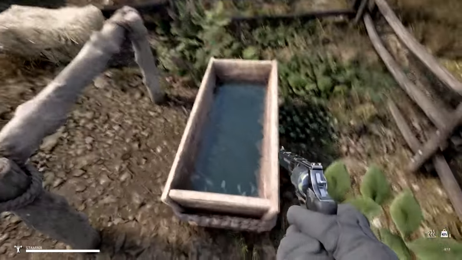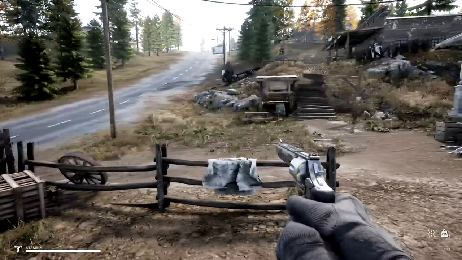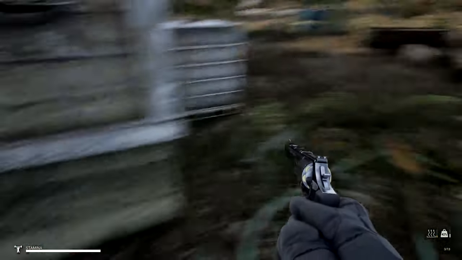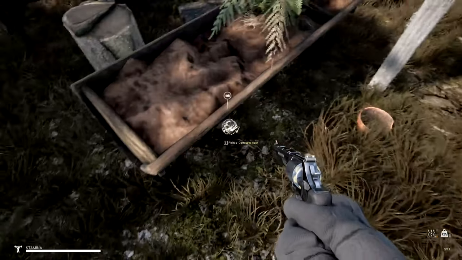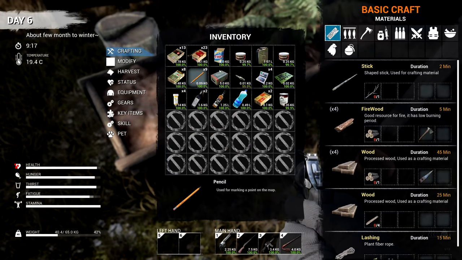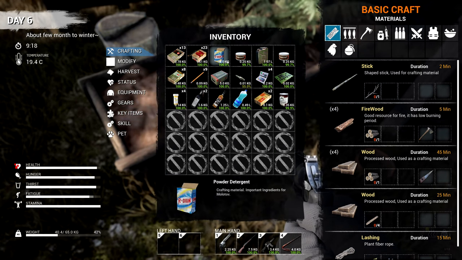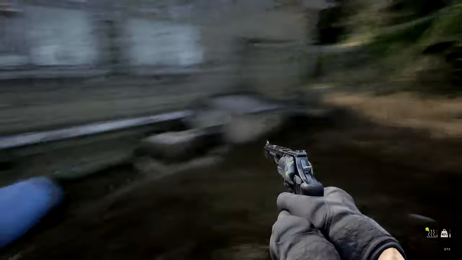Anything here? Water trough. Rags. When it goes quiet like that, I think that the mist is coming in. Components. What's this? Corn seed sack. I should really take that. What can we get rid of here? Oh dear. Not a lot. Alright, we know where it is. We know where it is.